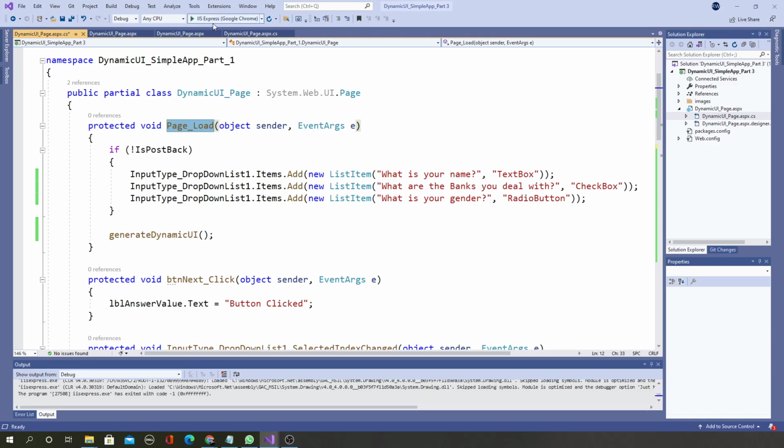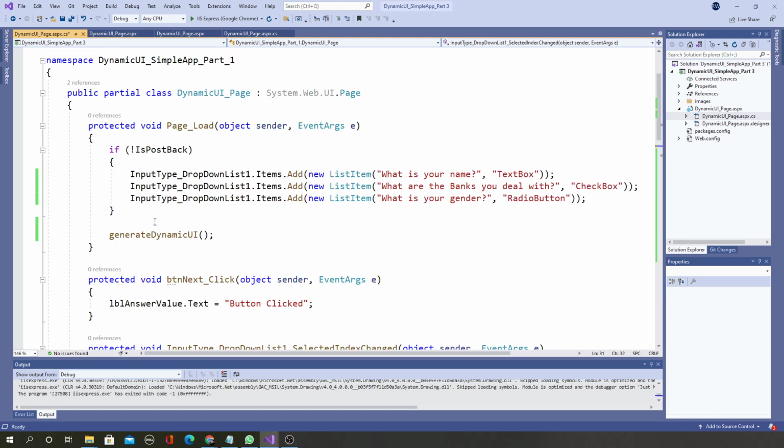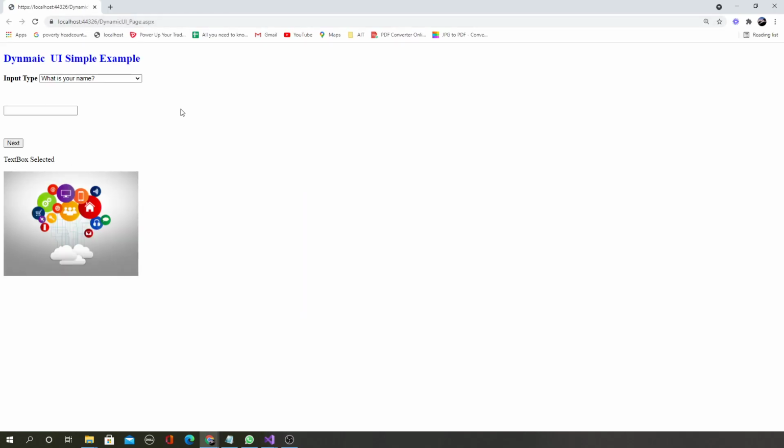So let's look at this now with that change. From the drop down selected index change, I'm commenting, meaning I am removing it. I'm just keeping it over here. So if I run this now, you can see very carefully.